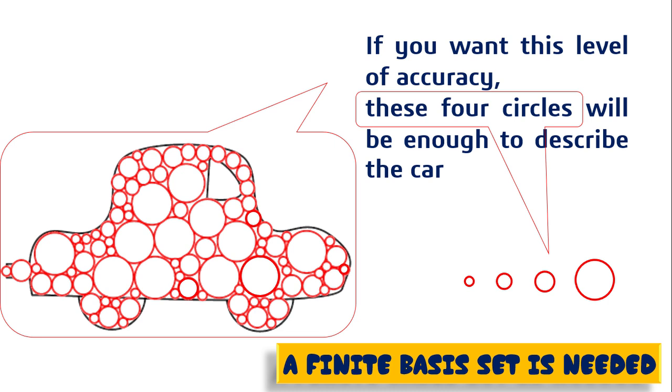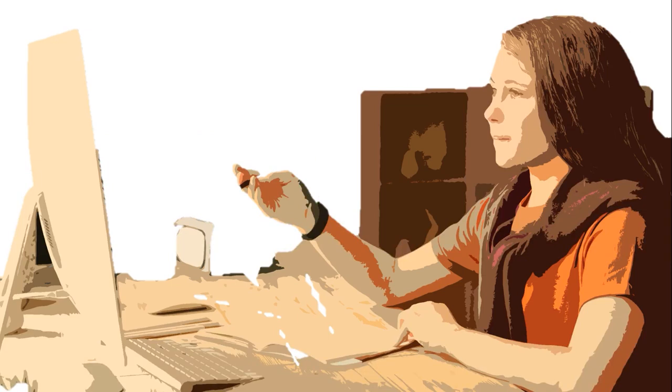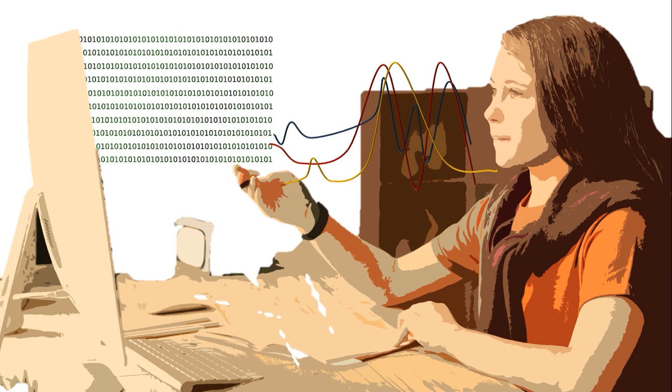At this point, I am consciously skipping a few mathematics, the finite difference method and the fast Fourier transform, as they will be too mathematical for our purpose. But of course, I won't skip the essence anyway. Clearly, to perform the calculations in a computer, you somehow need to implement the wave functions in a systematic way so that your computer can understand them, right? Actually, what happens is the wave functions are represented as integrals that are approximated with an equidistant grid of k vectors with identical weight, or you can say numerical grids.